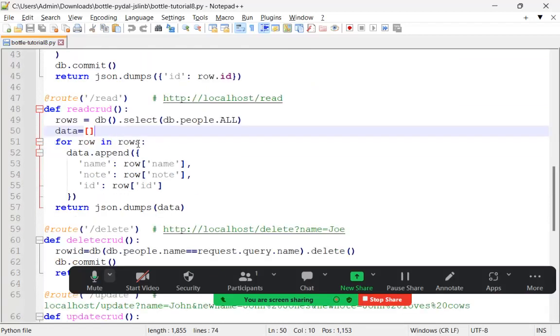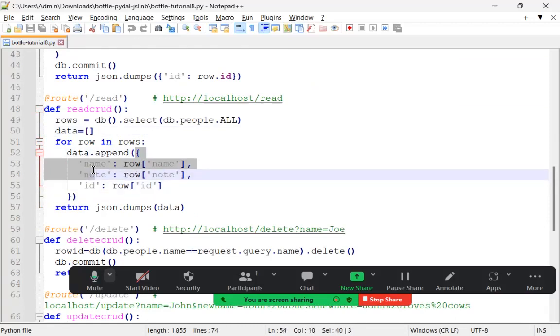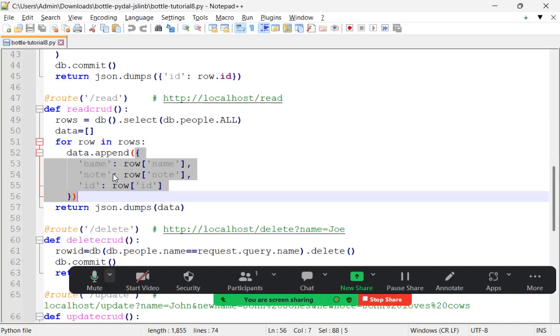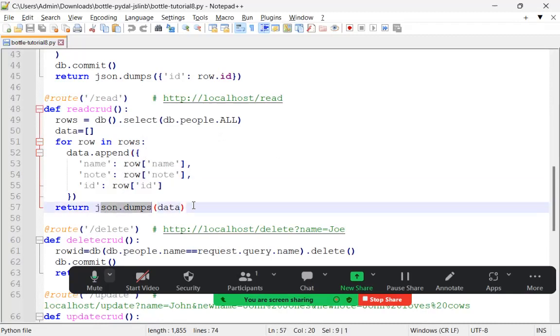We go through all the rows in the database and append to that data list a dictionary which contains the name key and the name in that row, then the note key and the note in that row, and the ID key and the ID of that row. It goes through each of the rows and builds a list of these dictionaries, a very, very typical thing to do in any sort of Python or other programming: a list of dictionaries created by looping through the result of a database call. And then we're using json.dumps to return that JSON data back to the user.